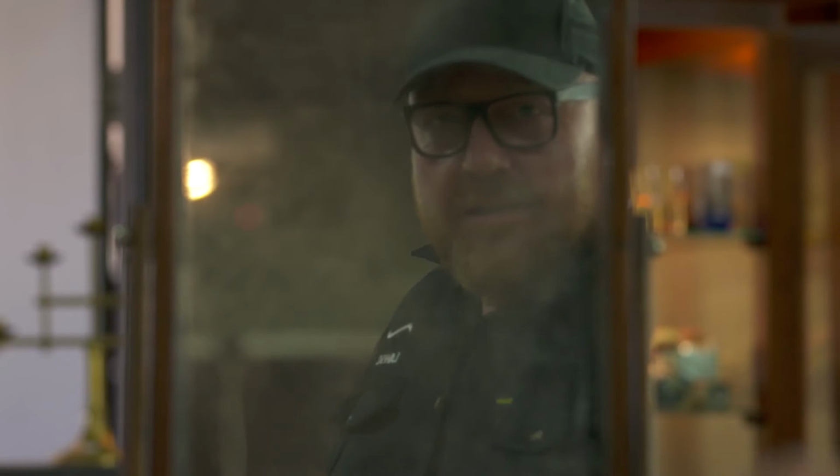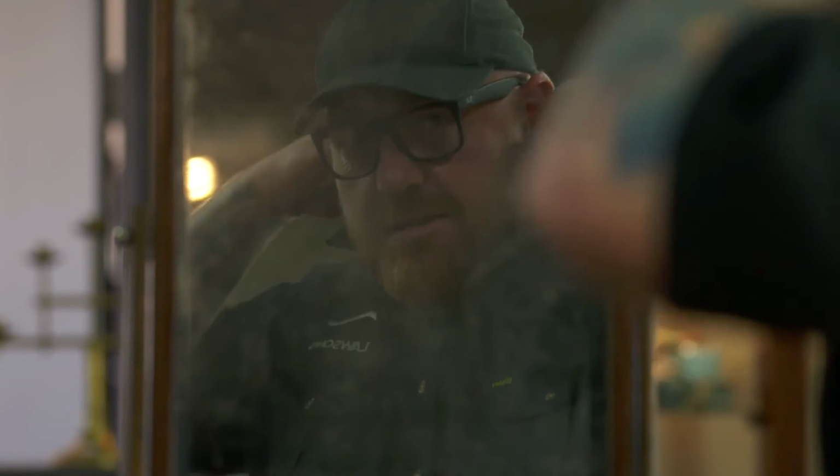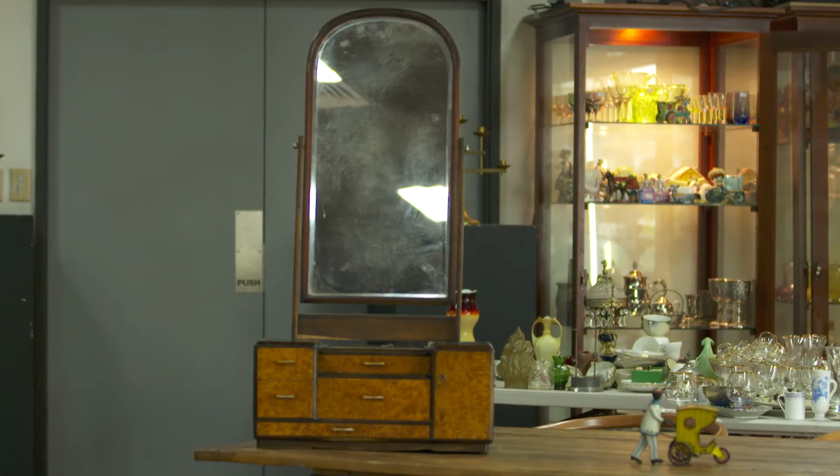Best thing about it is the mirror is a bit faded, and you know how they sort of lose their shine, which is kind of good for a bloke like me because you can't really see what's looking back at you. So that works for me, but my estimate is 80 to 120, and I think it'll be a good buy at that. What I find interesting is that it's basically a miniature dressing table, reduced like a toilet mirror to go on top of another cabinet. Good little thing. Okay, over to you again.